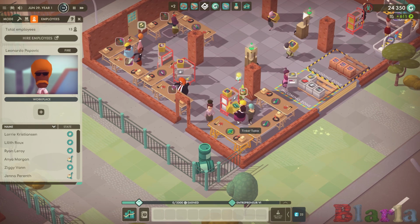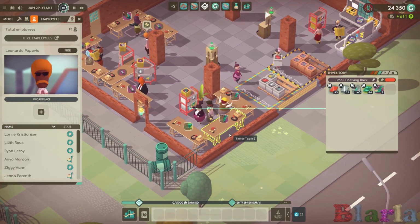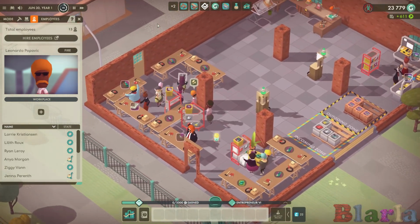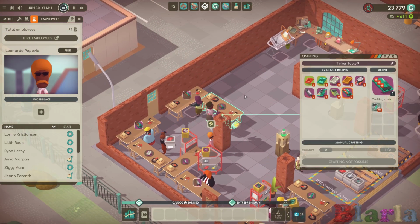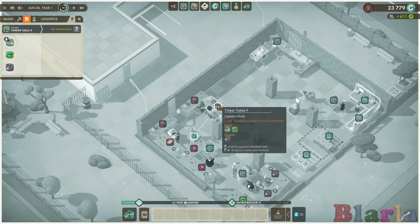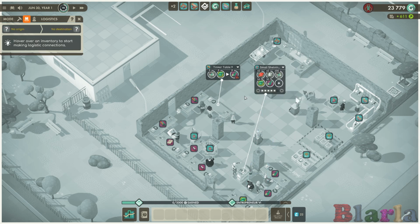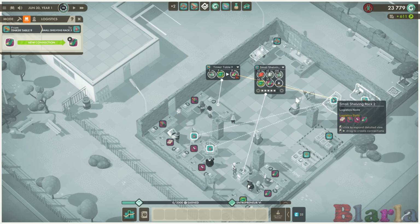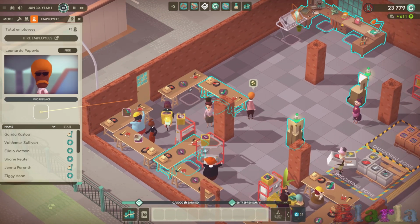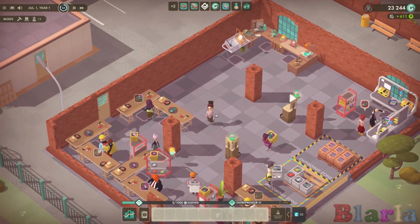So for now, what could we do? Yeah, see, look, you're absolutely churning out these. What's involved in the simple circuit again? Okay. So what I might do, he'll have to walk a little bit, but at least he'd be contributing. So I think we might move you over to a simple circuit, my guy. And let's see. Yeah. This. And then if you could also just take it straight over there. So he'll be doing a lot of walking around on his own. But at least he'll be helping a little bit towards that.